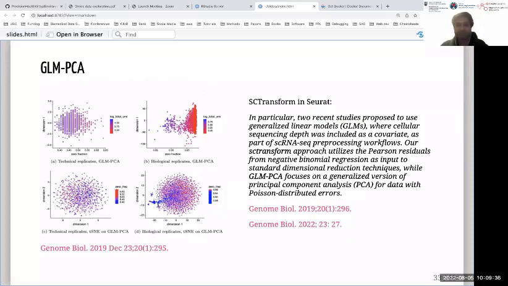If you're familiar with Seurat, there's SCTransform. This is a review by the authors of Seurat where they talk about their approach, using things like generalized linear models, which are useful for data that's not normally distributed and has other types of distributions. They treat the sequencing depth as a covariate and subtract it out of the original data set. You can see here, once you make that correction, that correlation goes away, so that clustering is no longer affected by the zero inflation.